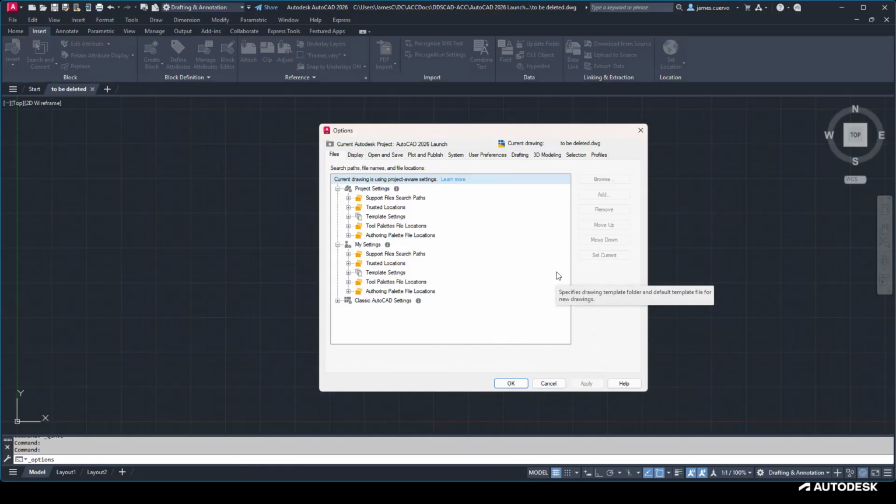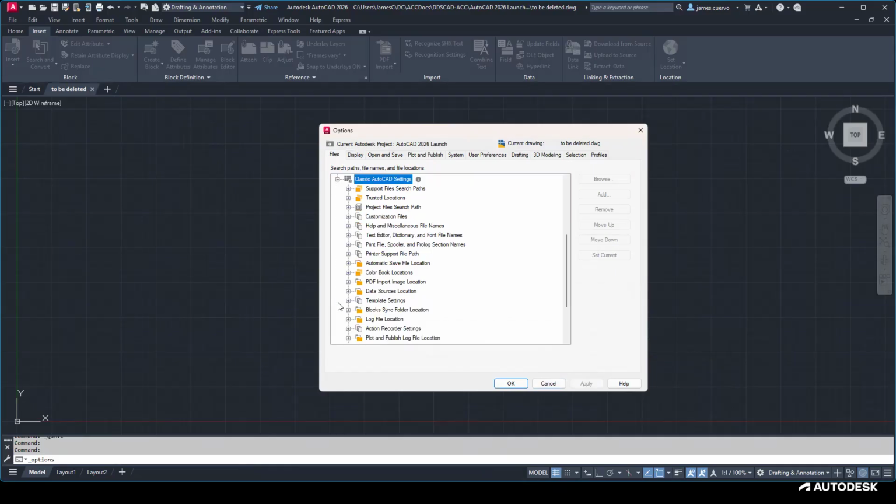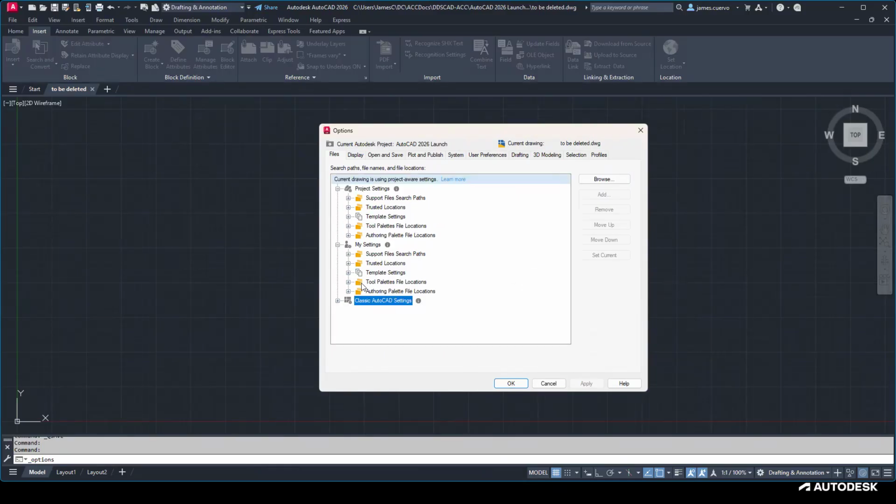Now, you will notice that you say, well, all of these things are actually pathed properly because they look the same. The reason for that is because it maintains the AutoCAD settings, classic, right here. If we open it up, this looks very much like the non-cloud-based pathing. But the most important part really happens to be up here. Okay, as you can see, it says project settings. It is for the projects.